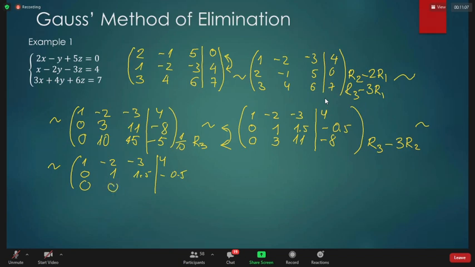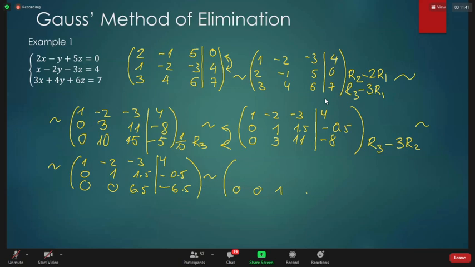11, minus 3 times 1.5 is minus 4.5. 11 minus 4.5 will be 6.5. And minus 0.5 times minus 3 is 1.5. Minus 8 plus 1.5 is minus 6.5. See how nicely things work out. In fact, I can see that I have the last row divided by 6.5. It's very easy. I have this already. So this means I have the Z value.